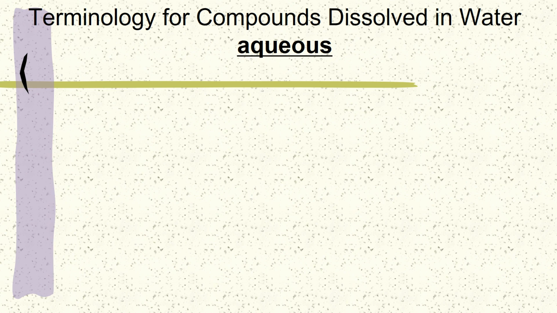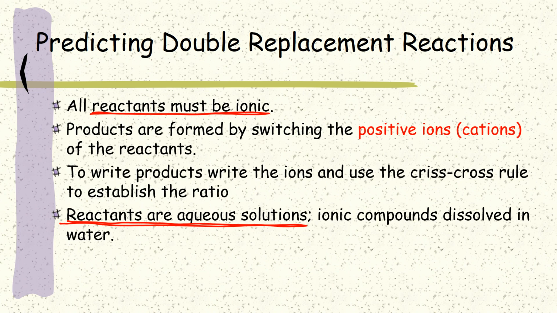Now, there are going to be some terms that we need to know in relation to aqueous solutions. So first off, anytime you see, let me go back to that slide on here because it's not going to show up on mine. Anytime you see the word solution, saying aqueous solution is kind of like a redundant statement. So when we say solution, we're going to assume aqueous. That's like saying GPS system. The S already stands for system.